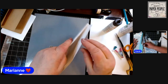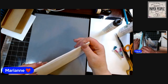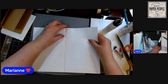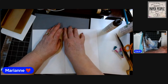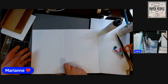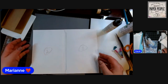Get it up. Okay, so I'm going to push that back down in there because it came up a bit. Come on. See, I don't have much time to work with that glue. And if it's not exactly even, it doesn't really matter because you're going to decorate it with stuff. You can even put some glue down, put some washi tape right down the middle. I wouldn't necessarily do it there, but you could after you get this fixed.